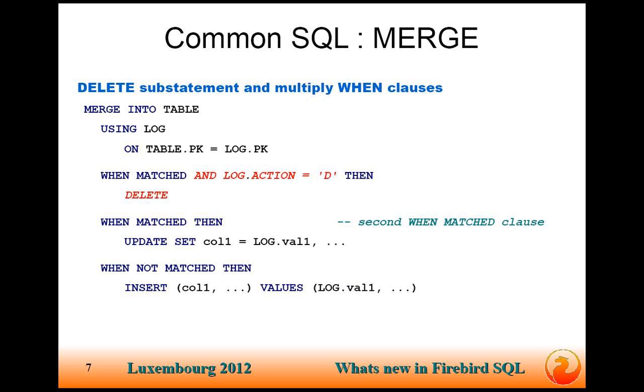It's better to see an example of how it will work. Imagine you have some log table which logged some operations from other tables, and you get this log and you want to roll it up into some table, maybe in a different database. The log has a column with actions, for example insert, update, delete, presented by the characters I, D, U. This is often used by developers, and you can in one statement perform the necessary actions to roll up this log on the target table.